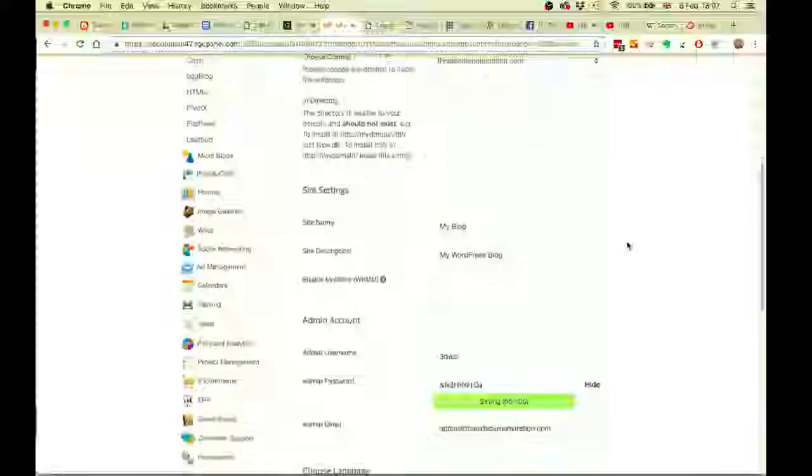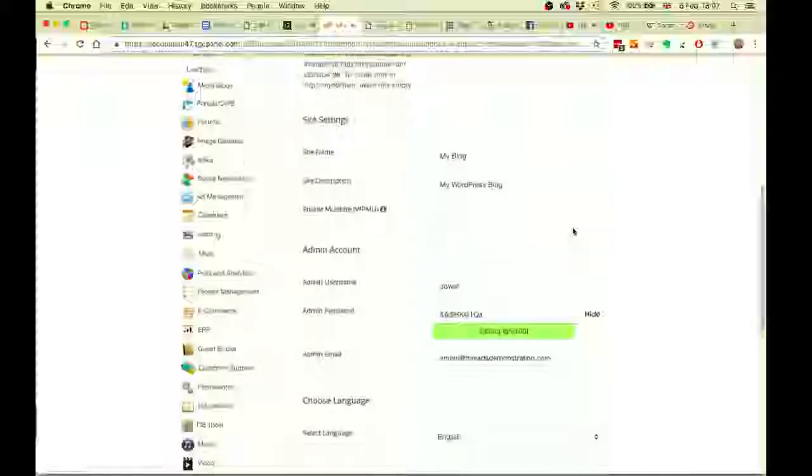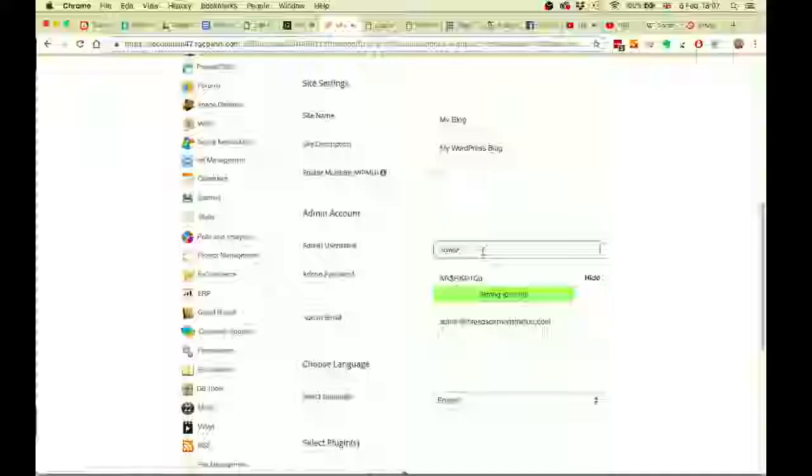And then here I can change any of the different domains that I've got at the moment registered with SiteGround. None of these settings really matter. You can put the site name here if you want and the site description, and that will just go in, or you can do that afterwards. This bit is the bit that really matters.